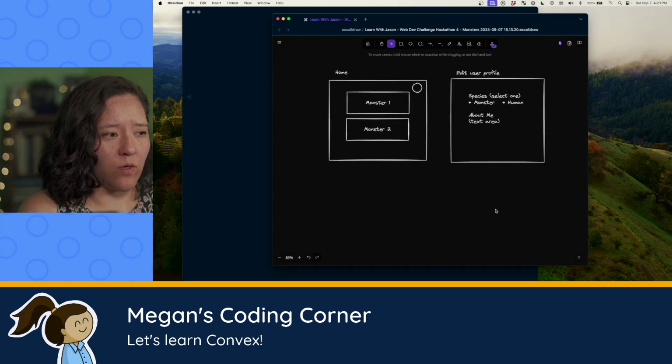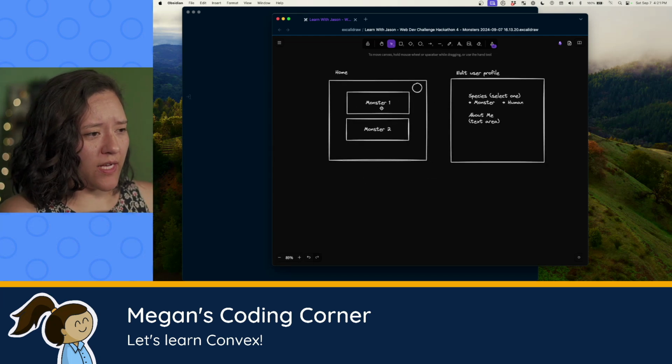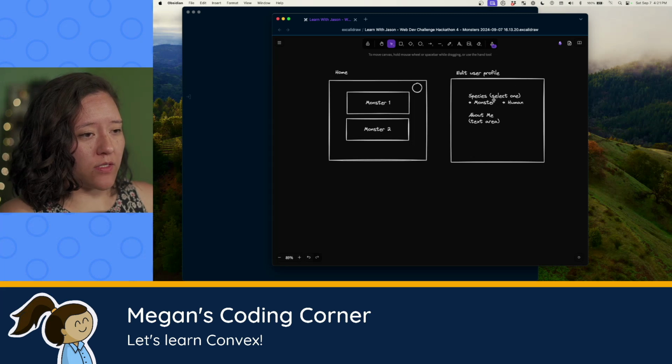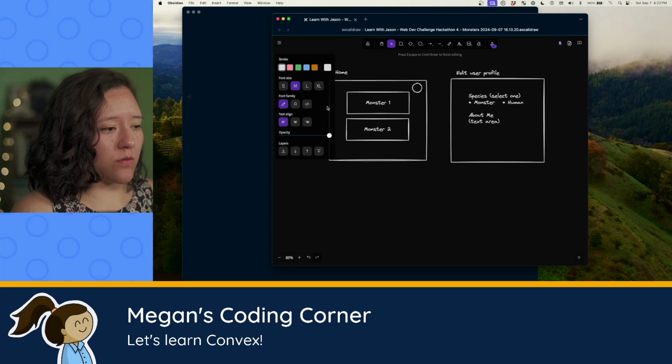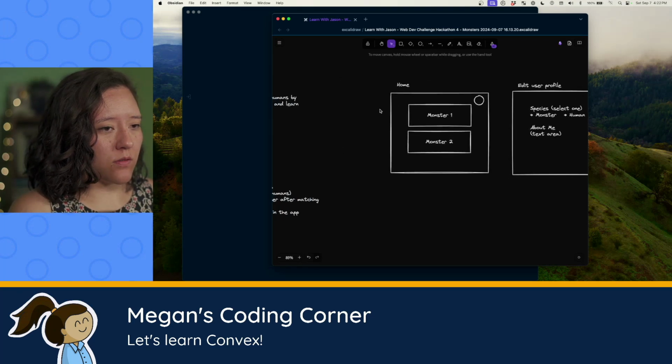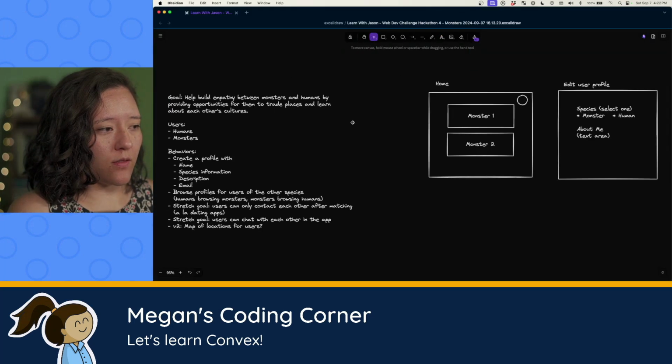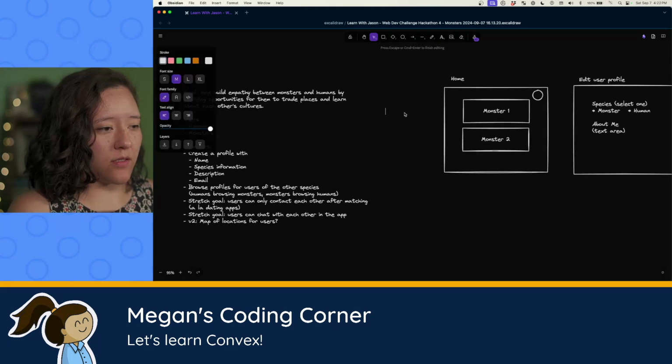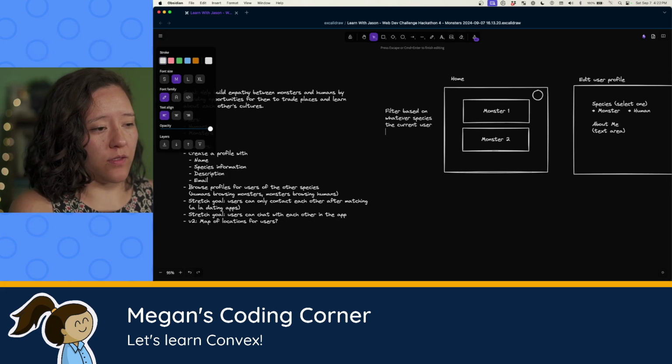And then we'll have, so this is how they say what their species is. So this list needs to populate, or I guess filter, based on whatever species the current user is not.